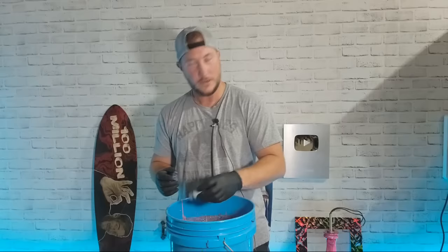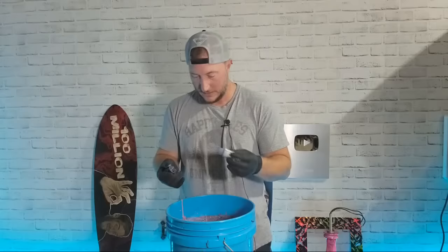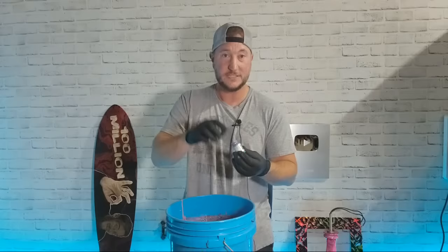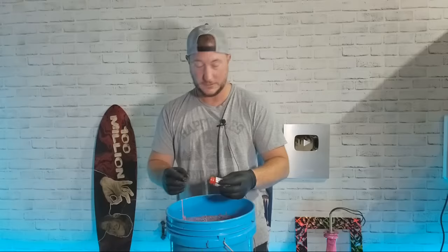You see how that's kind of like a gradient? I bet if you could do it in here, I might do that one day. Not today, because I don't have anything else to dip. But try to purposely put the colors in a specific spot, or as some of the kids say, Pacific, which is wrong, but it's okay. You can be wrong. You don't have to say everything right. I rarely do, okay? It's not English class, it's art, okay?